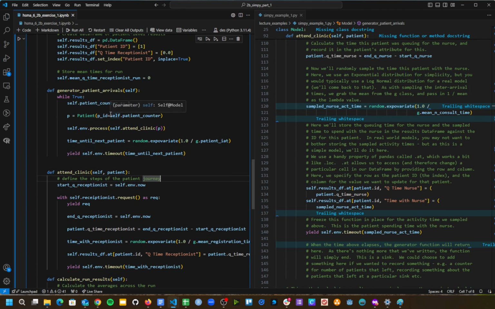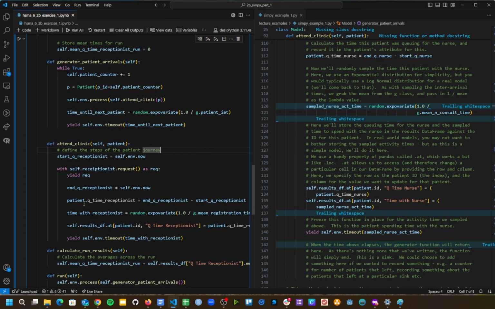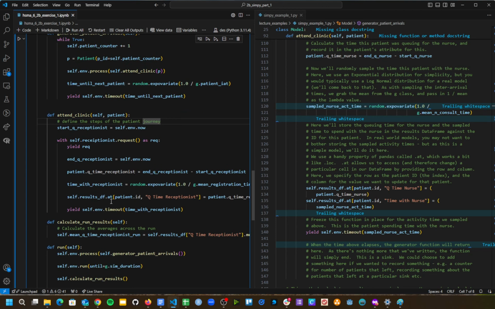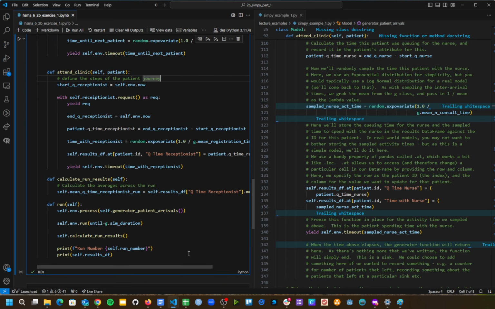We probably won't really need to modify the generated patient arrivals, because all we're doing is passing it into this attend clinic method, and that's what we'll be building our additional steps into. So where they go on to see the GP, where they potentially go back to the receptionist and book a test, that sort of branching path. Some of them will, some of them won't. But that is all that needs to happen there.